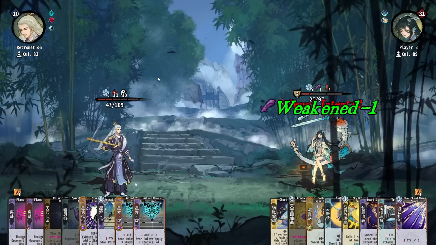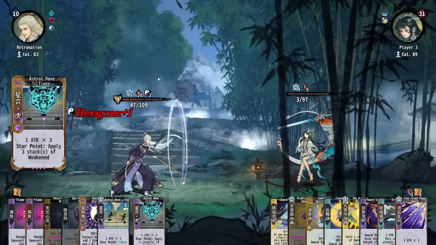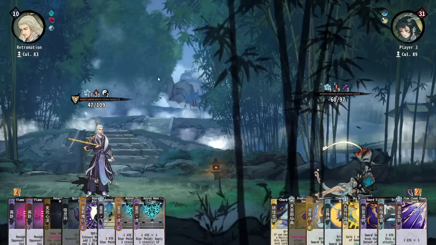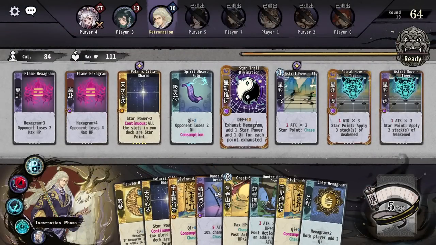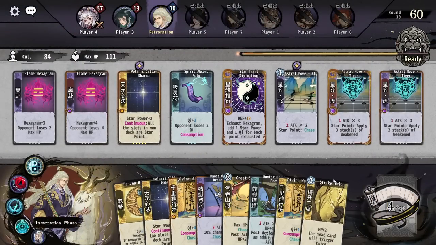Who gets to go first? There's no chase anywhere. It's me. I win. Holy crap. Screw you for making me use my brain. And then I die to you, though. Like, let's be honest. I don't have anything that beats them.